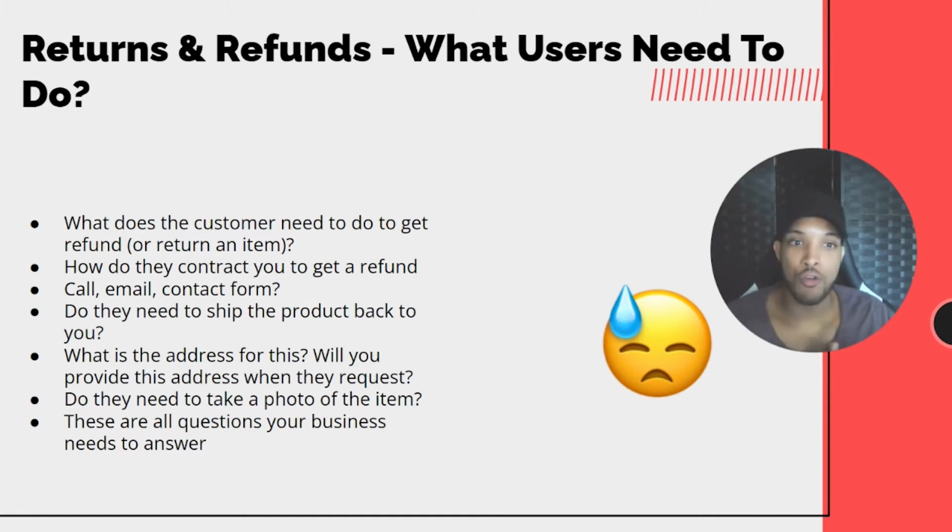Or are you just going to send another product to them? What is the address they're going to be sending it to? Do they need to take photos of the item? You need to think about all of these different things if you're getting banned. Even if you aren't getting banned, you should fill this out, because like the people that are drop shipping that aren't banned yet, not having some of this stuff can affect your conversion rate. Google can later on see this page and maybe ban you. So you want to be thinking about this for the future as well.